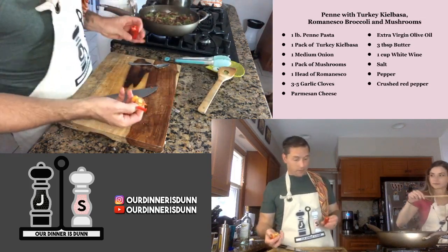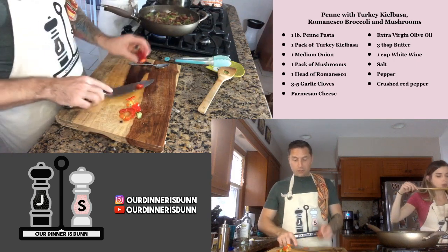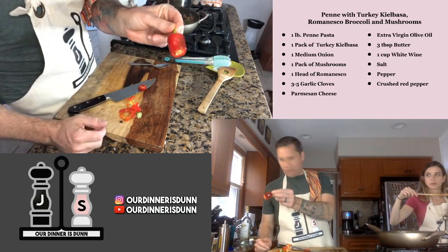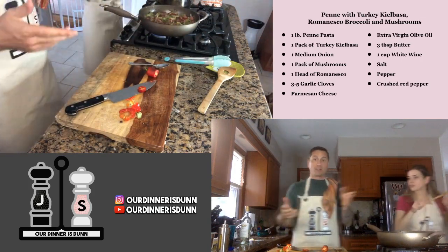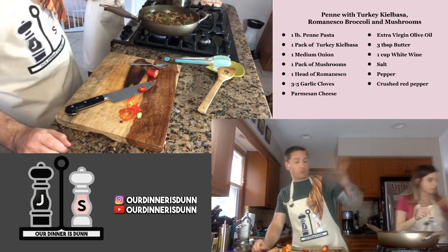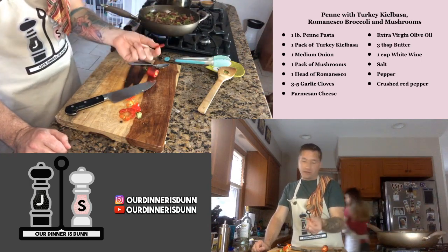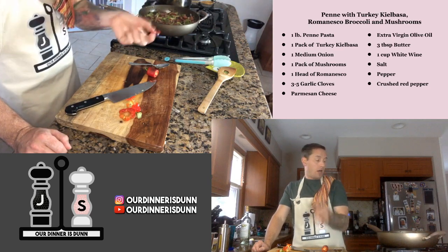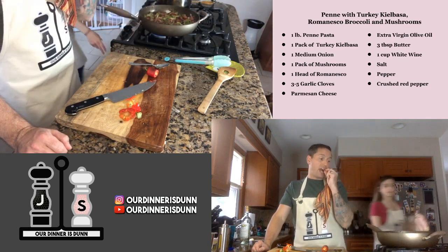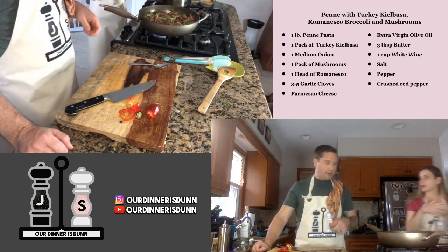And we're using stuff from the garden. Get a little heat from this jalapeno. So you might be asking, oh wow, this is a red jalapeno? All peppers, when they're first ripened, are going to be green, and as you allow them to ripen more, they're going to change color. So this is a jalapeno that I just let go a little bit longer on the plant itself, and now it's red. This is ready to go.